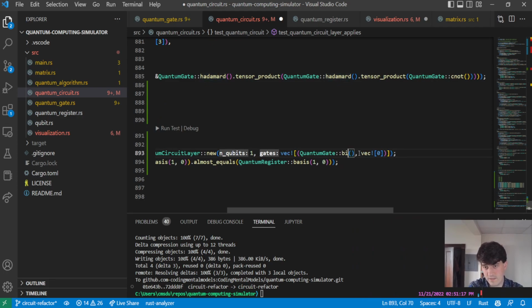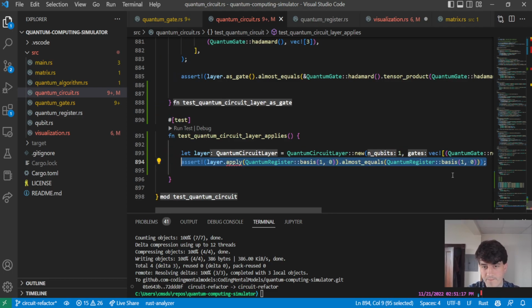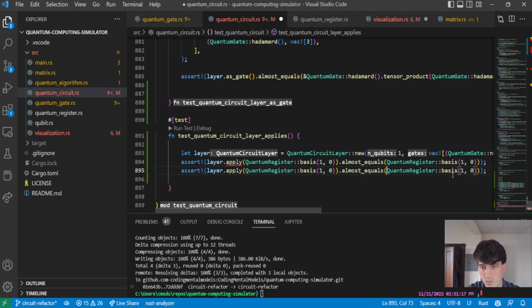Typically say not because it's easier. Quantum basis 0 maps to 0. And 1, or sorry, 0 maps to 1, and 1 maps to 0.